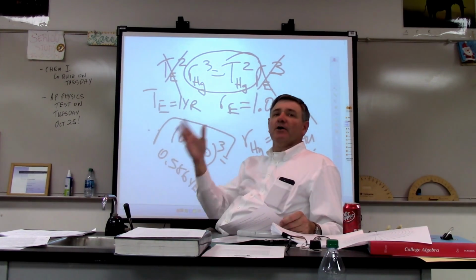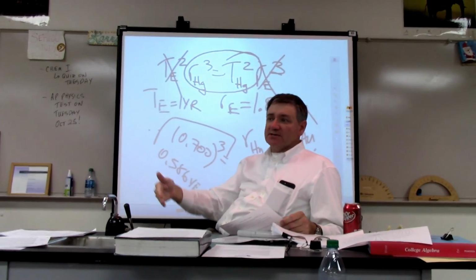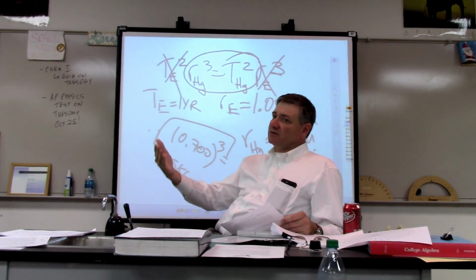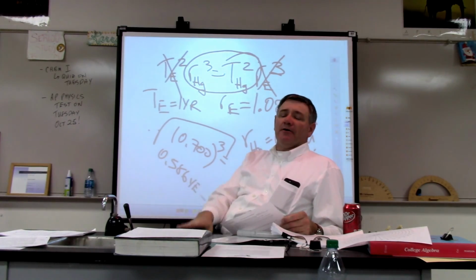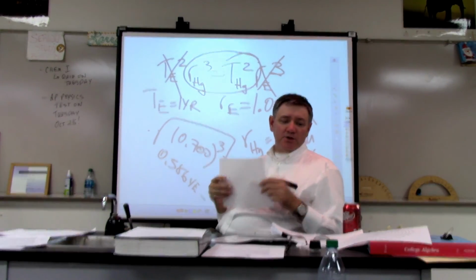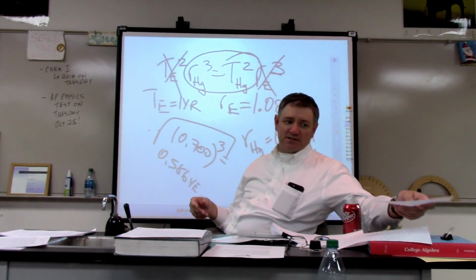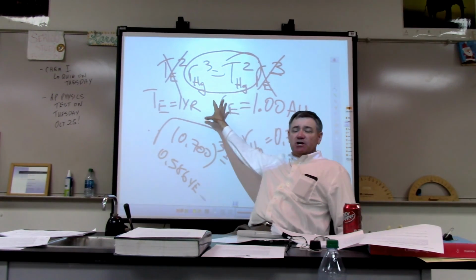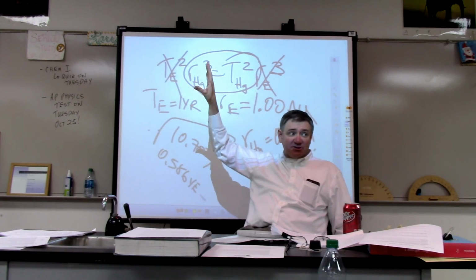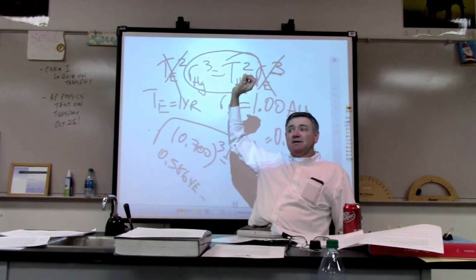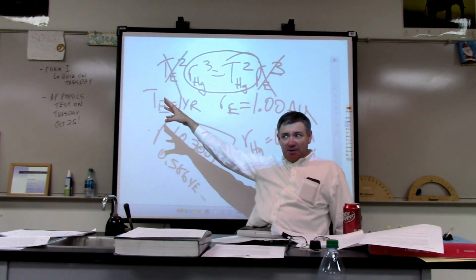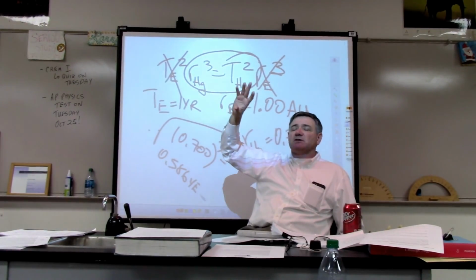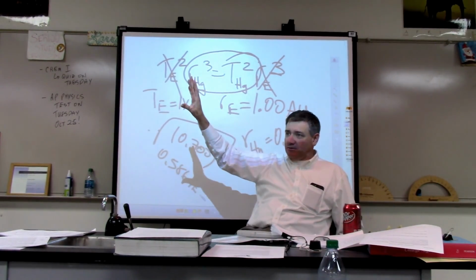Now, keep in mind what units you're going to end up in. You're either going to end up in astronomical units or in years. Here's the only time you will ever hear me say this in this class. When you have this relationship, this is a ratio. The radius can be in any units that you want. It can be in astronomical units, kilometers, inches, picometers. I don't care. It's a ratio.